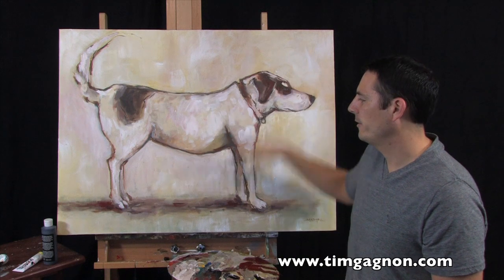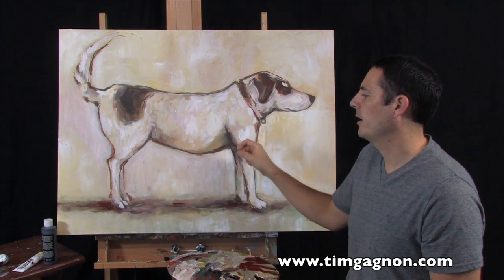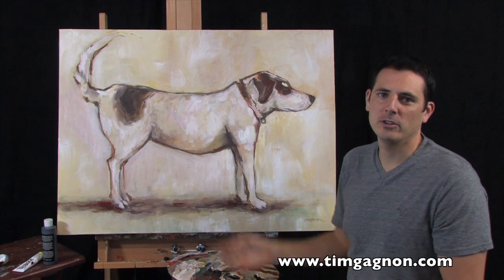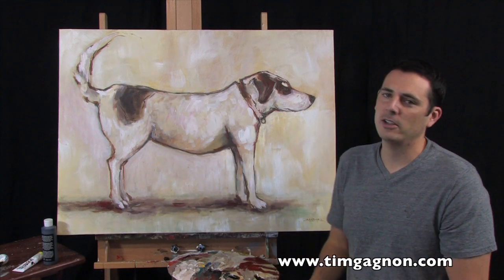And then I just did a few washes of color over it. I'd go over the lines again and again with slightly different colors — a little bit of blue and red here and there, a little bit of orangish tones to complement each other. And what you get is kind of a different looking painting.